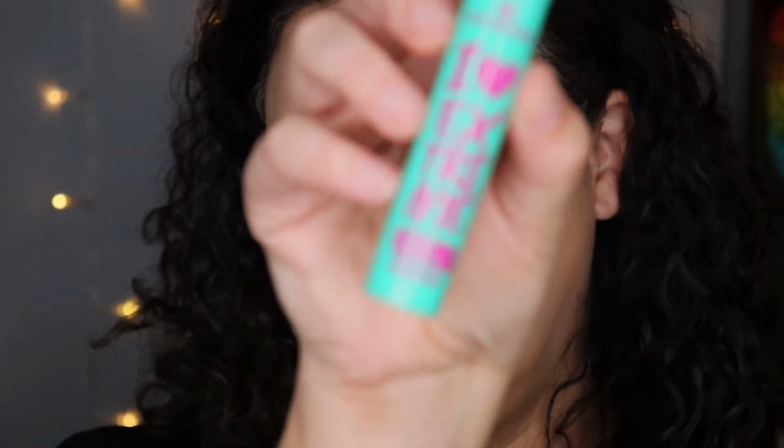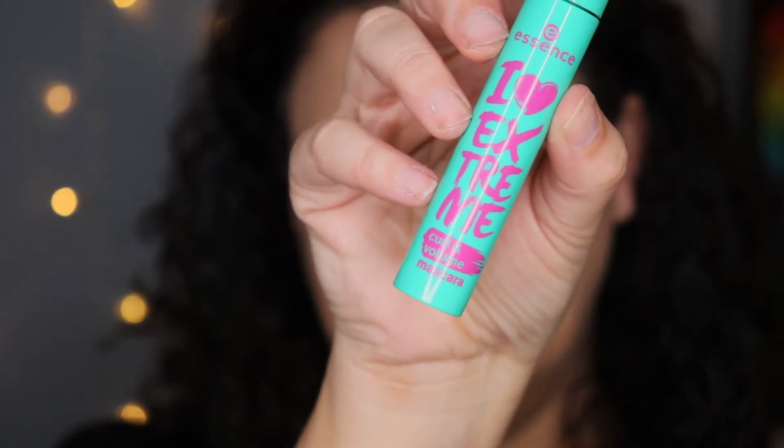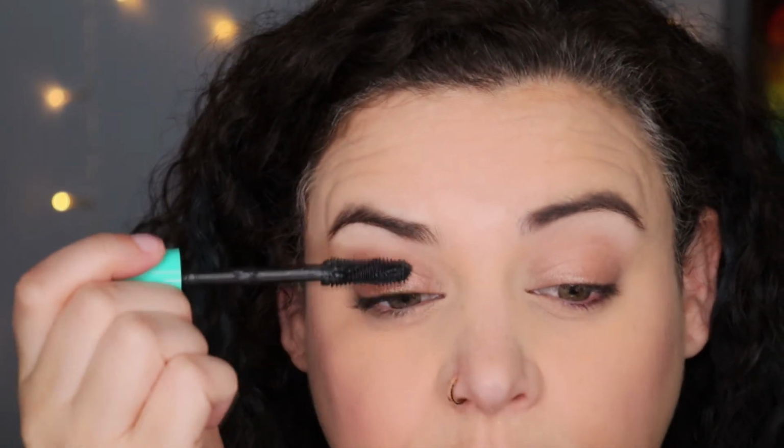If I was wearing bronzer today, I would probably use the same bronzer shade just as a transition, to buff out the edges and add a little bit more to my eyes, but I'm not wearing bronzer today, so we're going to skip that part. I'm not going to bother with eyeliner. I'm just going to go straight in with mascara. This one is from Essence, and it's the I Heart Extreme Curl and Volume Mascara. I'm just going to put mascara on my upper lashes to make it look a little bit more natural than if I have it on the bottom as well. Does that make sense? It just looks a little bit more natural, leaving the bottom ones alone.